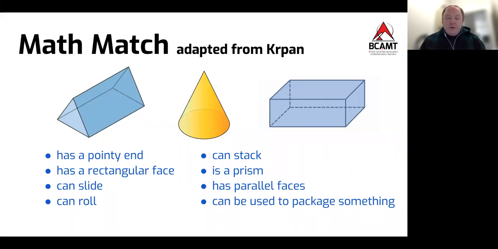Notice, if we look at the one where it is a prism and has parallel faces, whenever you have the same objects satisfying the same clues, you can have a conversation. It's like, is there something about these clues that is the reason why that applies to both of them? And certainly in this case, it's what defines a prism, that it has parallel faces, and that's a worthwhile thing to discuss coming out of that.